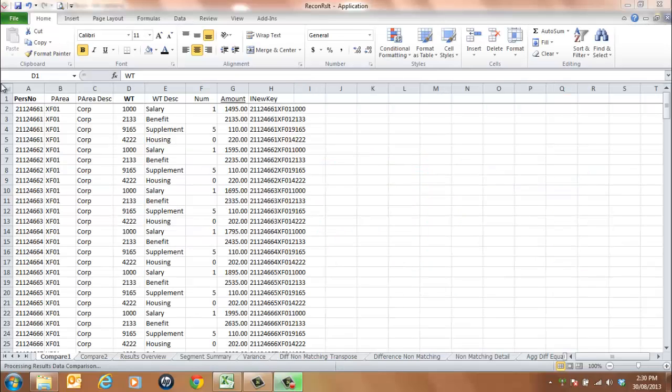To introduce the grouping, we start by identifying the key column to use and format as italic. This will now use only the italic column values to compare each dataset. In our example, using the key fields personnel number and wage type, if we define the key column wage type as italic and process the report.